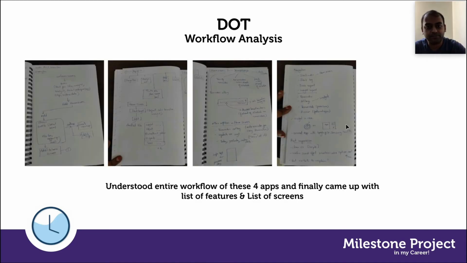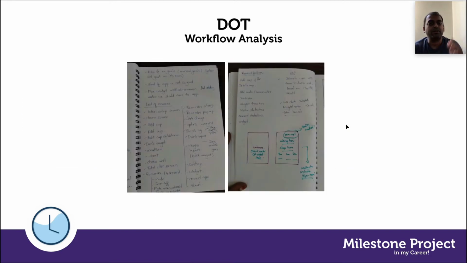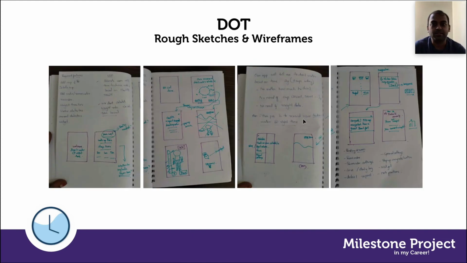Next, same thing, coming to the benchmarking study itself. As a part of the benchmarking study, I did a workflow analysis also. I installed each and every app and understood its workflow, and based on this workflow analysis I listed out the screens and features which need to be part of a drink water app. Then I did the rough sketch. I did it in pen and paper.